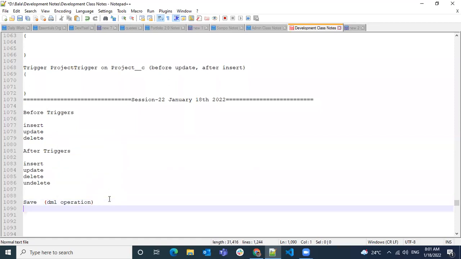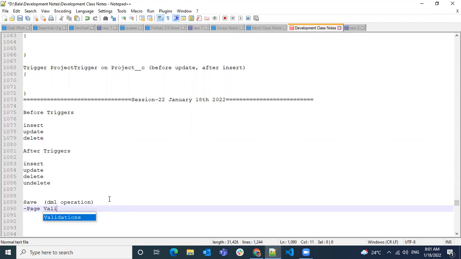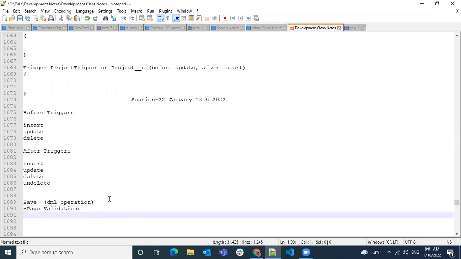When you start any DML operation, first it will have page validations. If you are using any standard page like a Visualforce page or the standard record edit page, you can make some page validations, right?